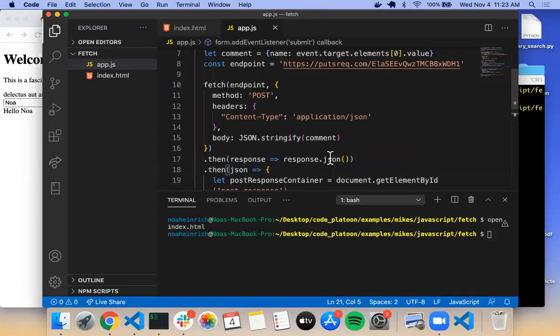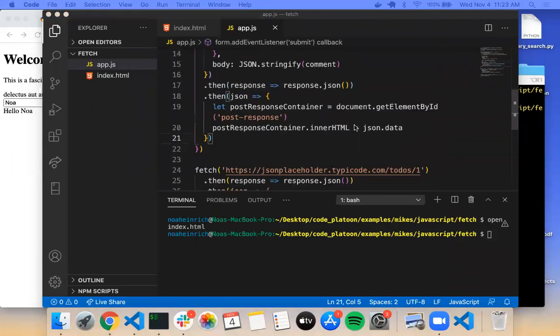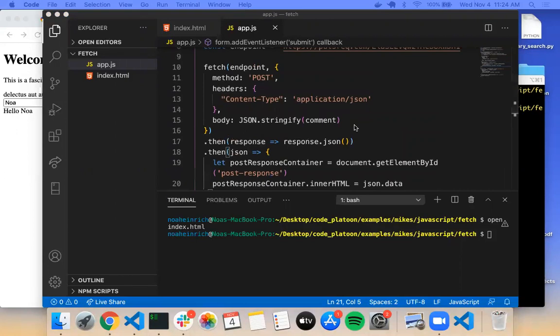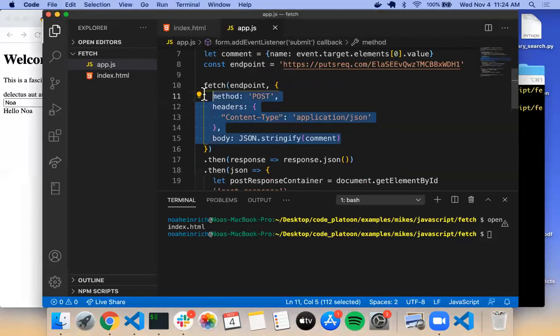Okay, what questions do you have about posting data? I will say, don't feel the need to memorize how to post data with a fetch request. It's a lot to remember. It'll come to you in time, but you can always come to today's lesson plan to get the general format. That way you don't need to remember method, headers, body, all of that. But this is the pattern you will typically be following when making a post request.